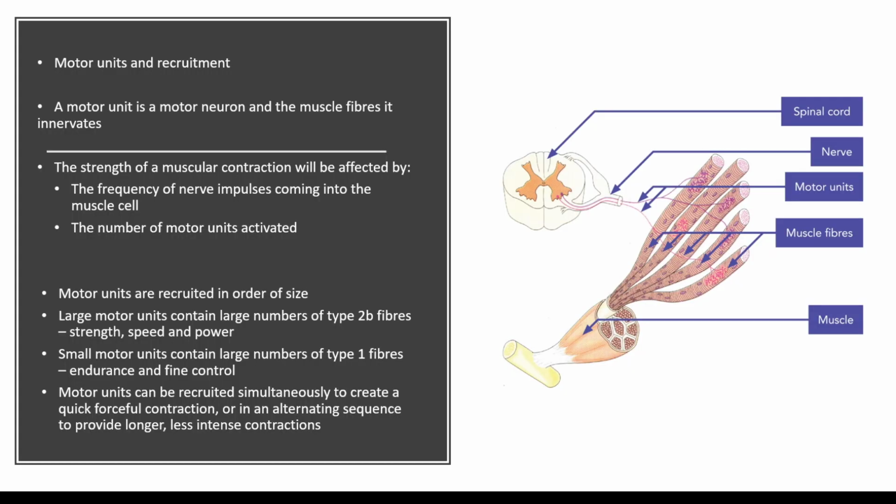So motor unit recruitment, what is it? We've seen that image of your motor unit that attaches onto a muscle fiber. You've got loads of these attaching onto your muscles. It's not just that you get one per muscle as such. You've pretty much got multiple per fiber. What happens is we have the ability now, in fact, I'll bring up a chart in a minute, which I'll show you, to recruit how many of those we want to turn on.